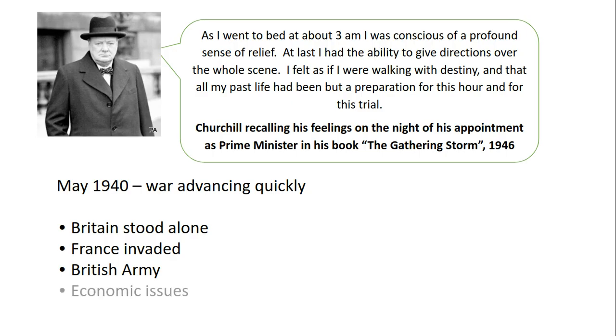Other issues that he was facing were economic issues. So obviously we've got rationing, we've got the cost of war. Britain's gold reserves were dwindling really fast because of the cost of war, and they would continue to dwindle throughout 1940. Added to this are obviously the fears that Churchill had regarding the Mediterranean and the Suez Canal, and access to the British Empire and the resources that Britain would have throughout their empire. So this was another major issue economically.